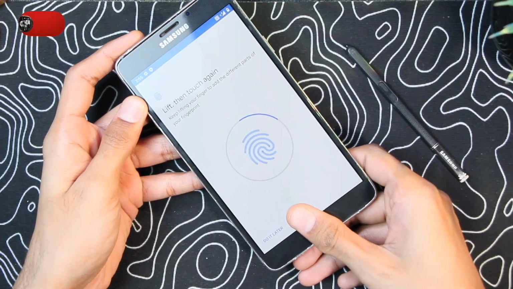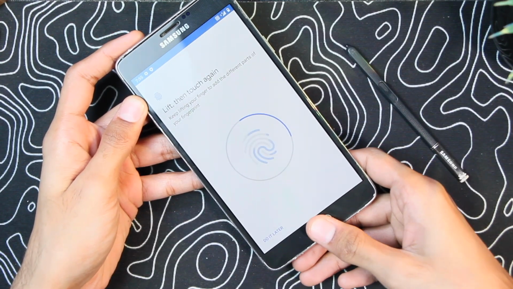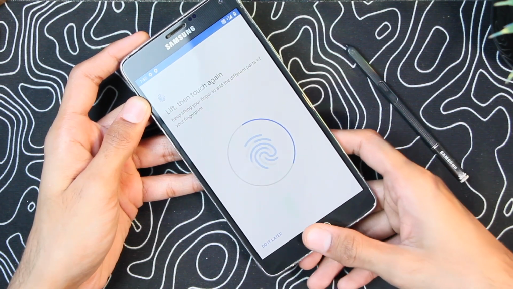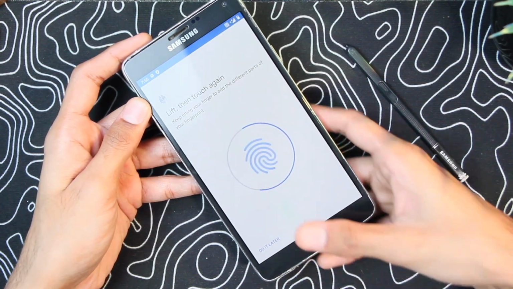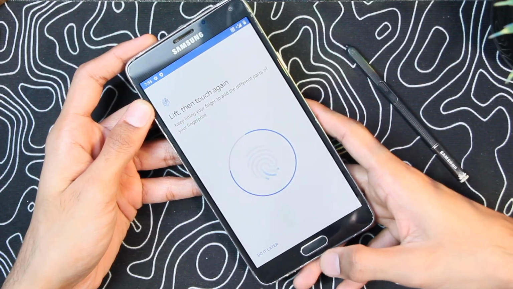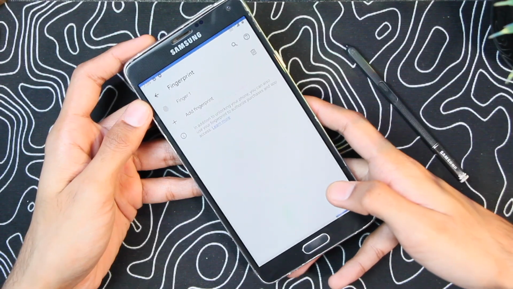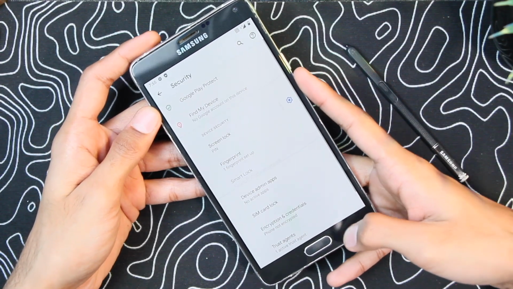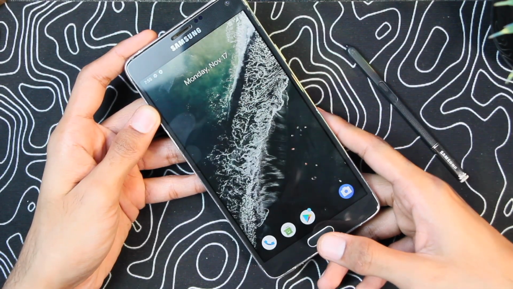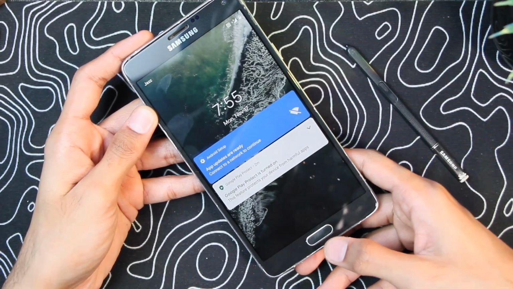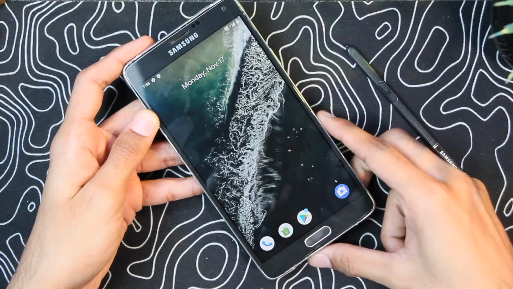You will have to swipe your finger like this in order to set up the fingerprint. So let me quickly do it. Now it's done. Let's try out the fingerprint now. It's working quite well, as you can see here. It takes me back to the old times.